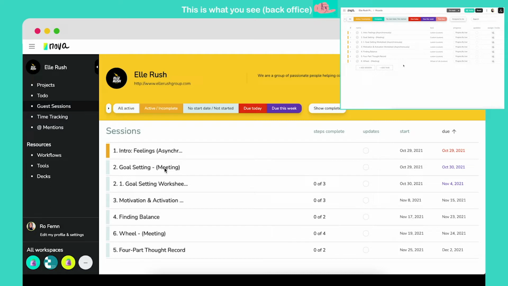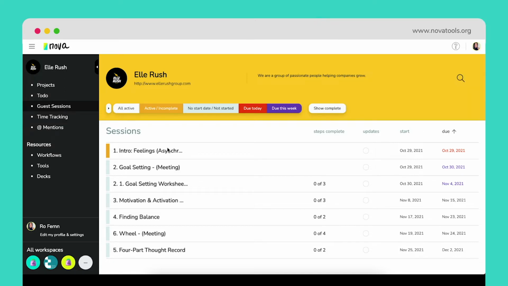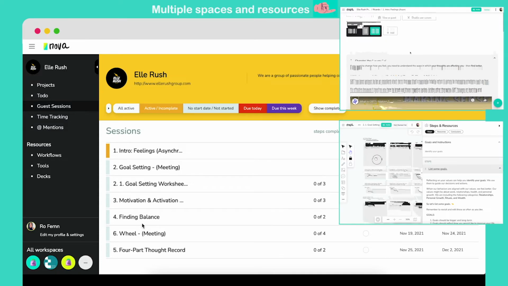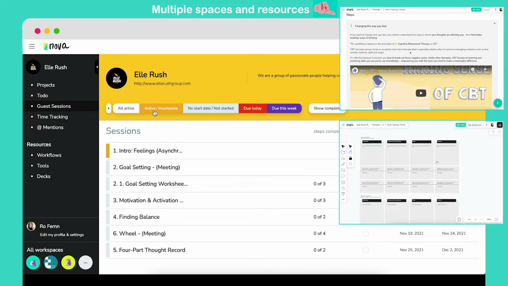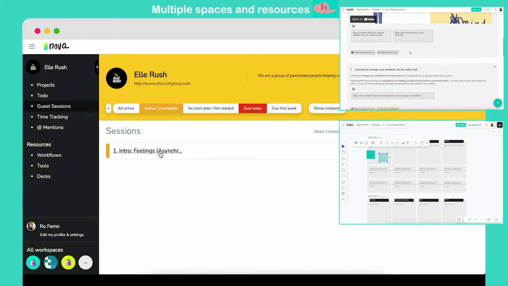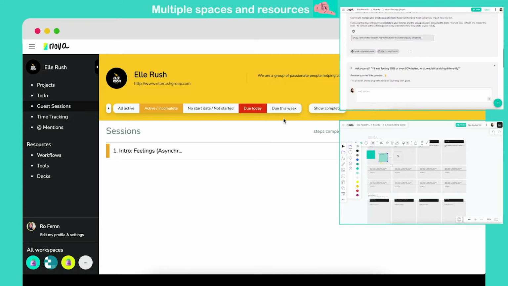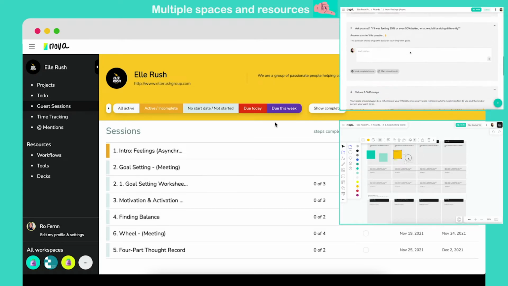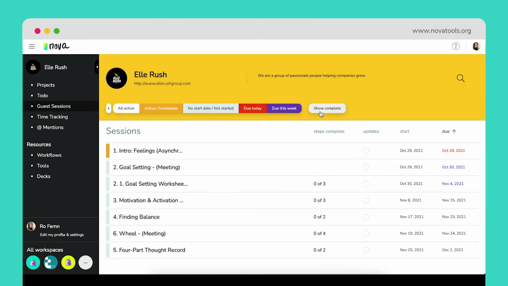So as you see here, the client gets this agenda and they can visualize how they are gonna reach a goal. They have here a roadmap. What are the steps they are gonna be taking to get there? When they access this agenda, they can filter what's happening, what needs to be done today. For example, today, this is something that I need to get done today. They will be able to know that, and they also will have access to everything that was completed.